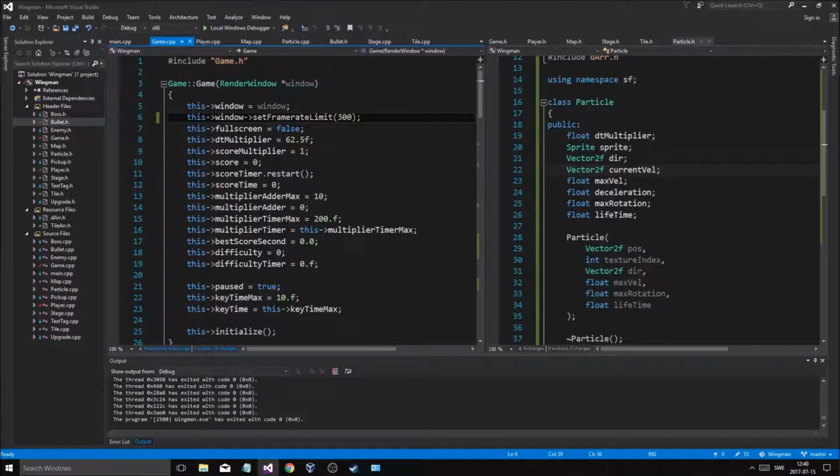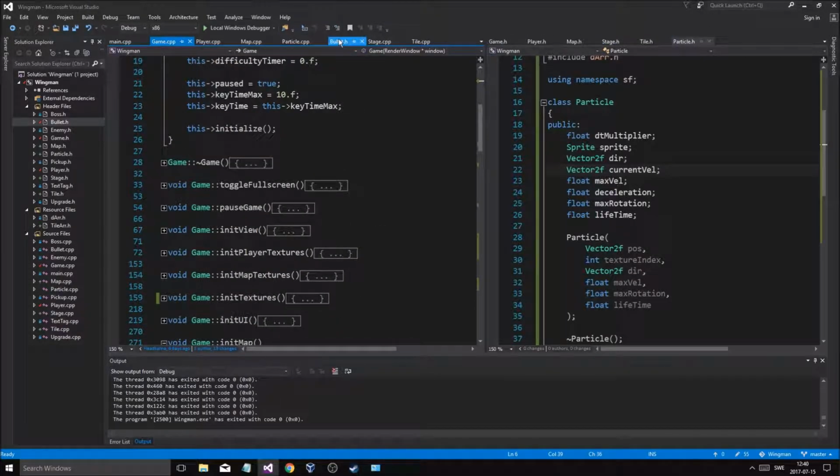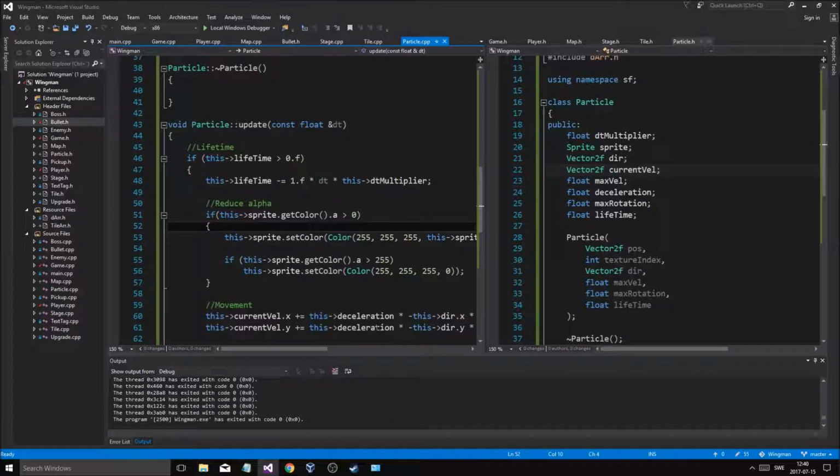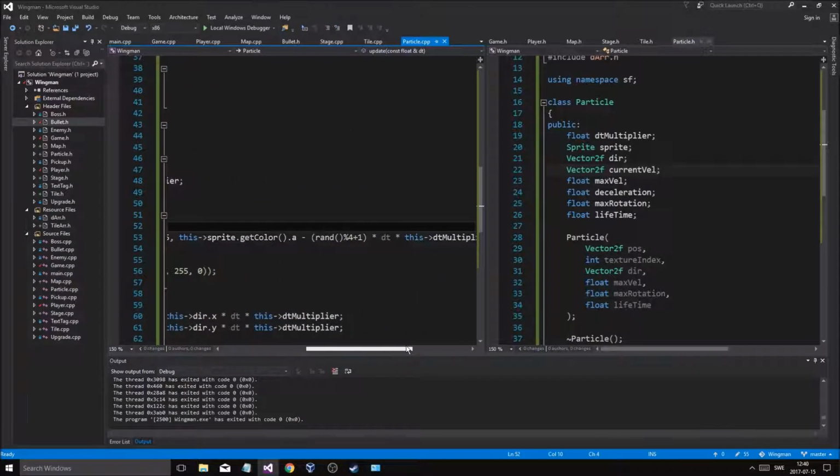Okay. Just to end this, let's go in here. Let's see why it is doing this. It's just gonna be the 0. Because it's always gonna be 0.